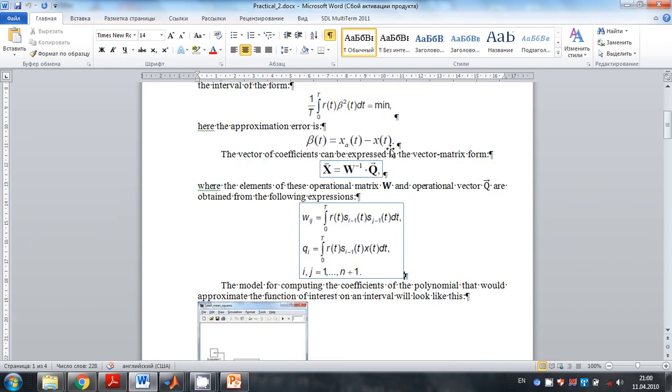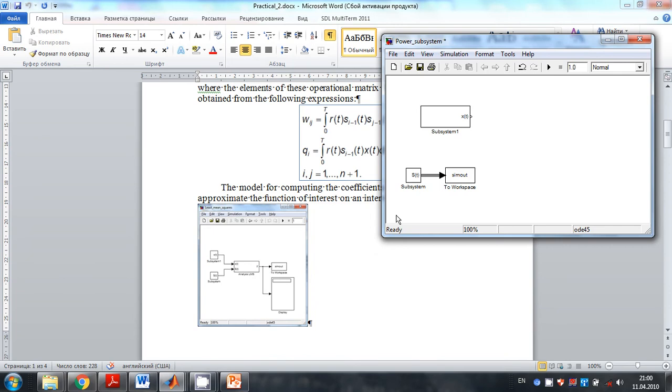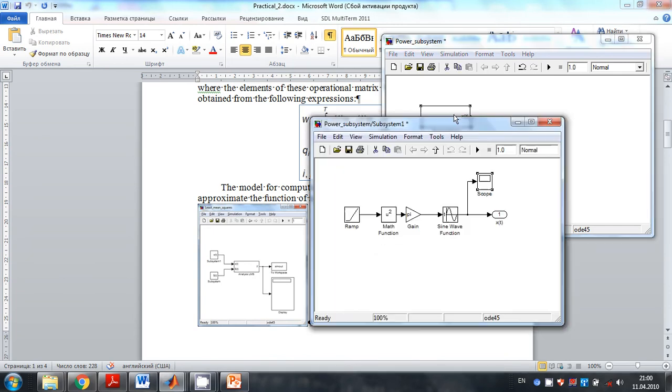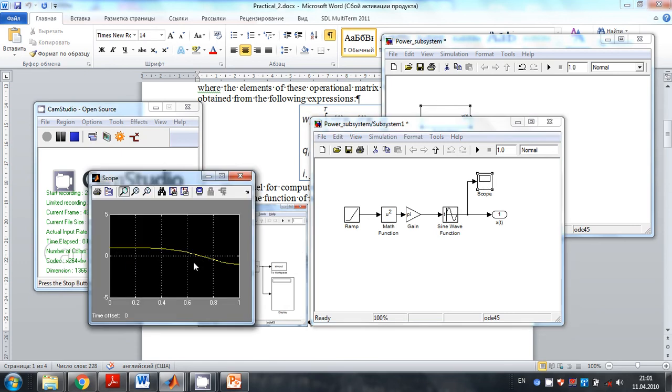We have created the subsystem for the signal. At the previous training video, we've created this system for simulating the signal. So this is the ramp, the constant, the linear increasing voltage. We raised it to the second power, multiplied by pi, and made it an argument for the sine function. So if we simulate this, we can get this function x, cosine of pi times t squared over the interval from 0 to 1. So we've got our signal.